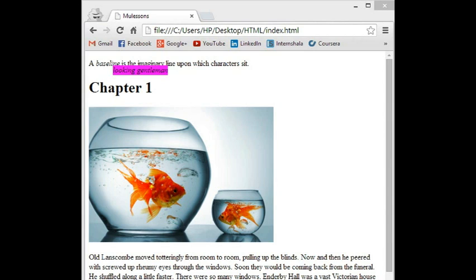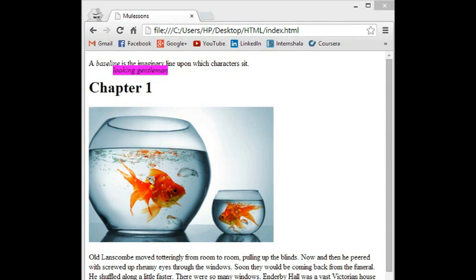Second, if the element has an ancestor, that is, it is contained within an element that has position set to relative, absolute or fixed, the element will be positioned relative to the edges of that element instead. So the example you are seeing right now is the example of the first case. The paragraph element that contains the absolutely positioned EM element is not positioned itself, and there are no other positioned elements higher in the hierarchy. Therefore, the EM element is positioned relative to the initial containing block, which is equivalent to the browser window area.